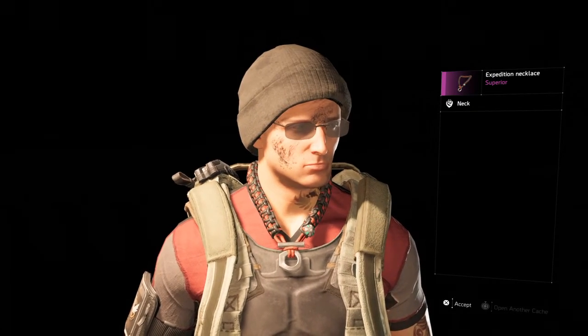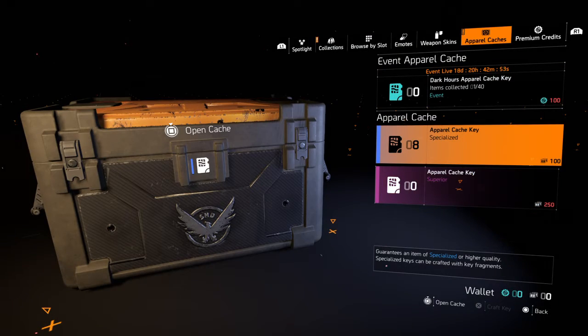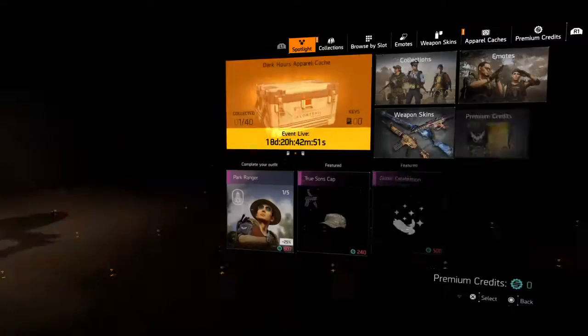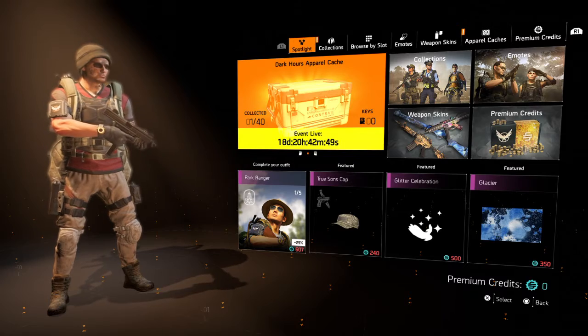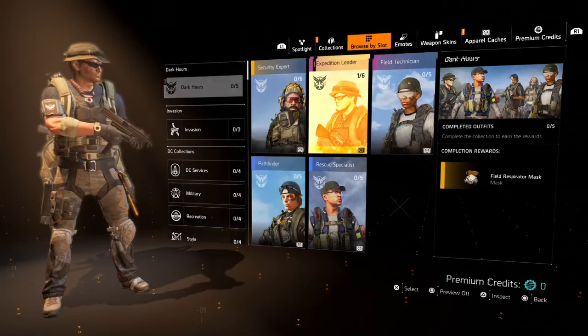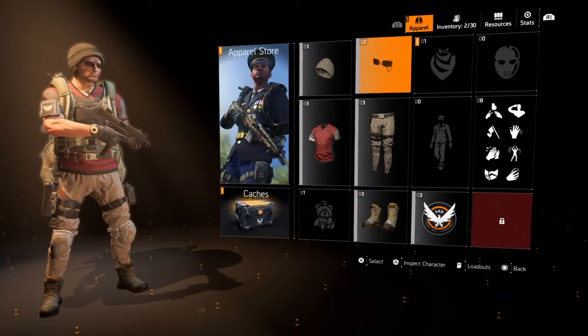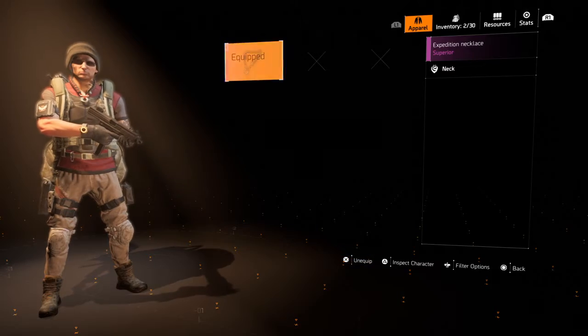Exodus in necklace. Okay, they all wear apparel. That's fine, I don't care about that. That's just garb, don't care. I will put that on though.